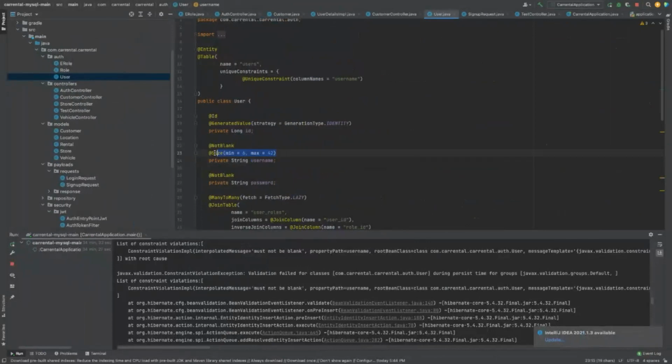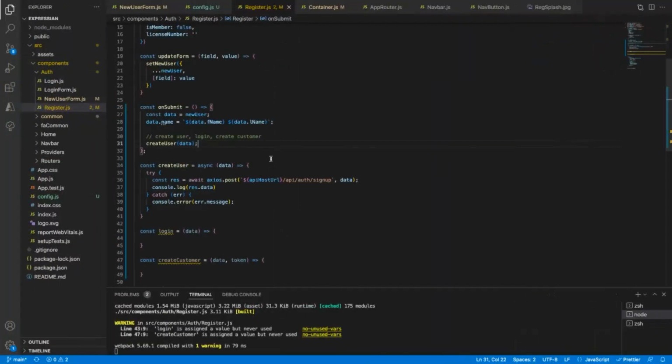Again, this won't matter because we're hashing it. Even though this is here, it's not actually going to do anything because we're hashing it. So it's always going to fit in this, no matter how long our password is. That would have to be a front-end validation, not a database validation.